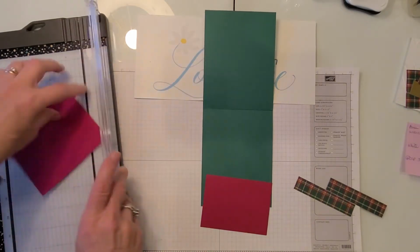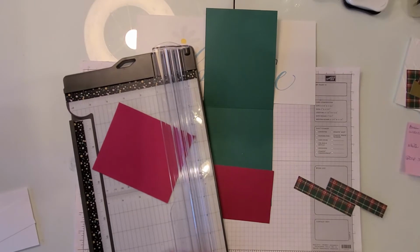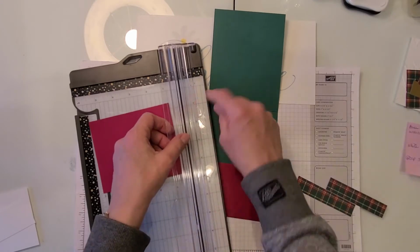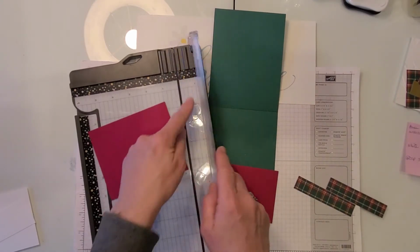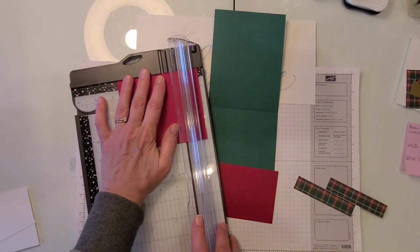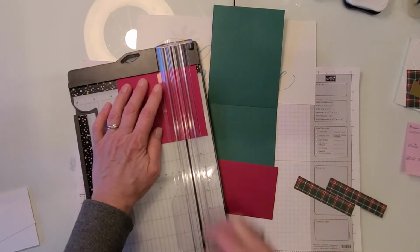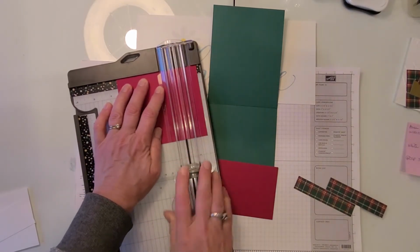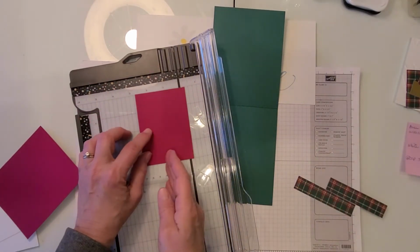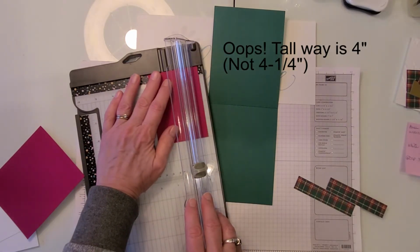So one thing I like about this new paper trimmer, it's a little easier to do some smaller measurements because it goes up to 1 1/2 on the right hand side of the blade as well. Some of the other ones only go to 1 inch. So I can do my 1 1/4 just like this and keep most of the cardstock on the base of the paper trimmer. Get my 1 1/4, and then this one, hold it so the 4 1/4 is the tall way, and score your 1 1/4.